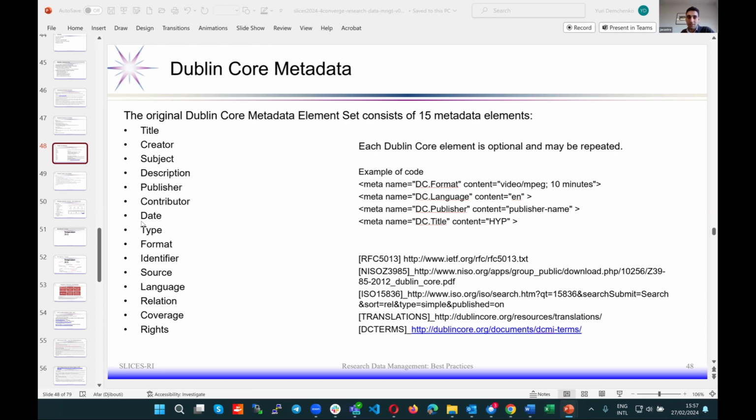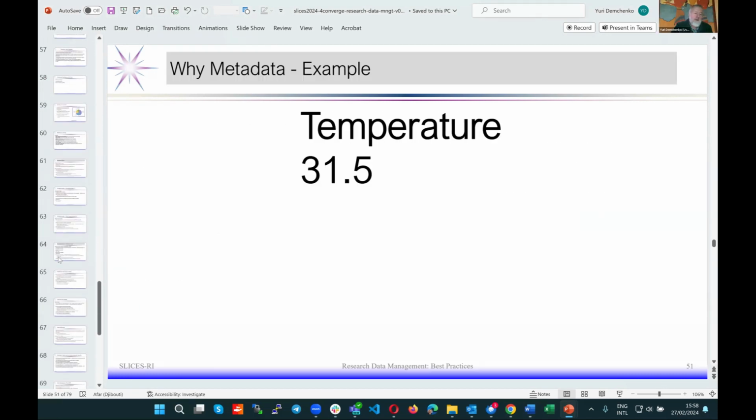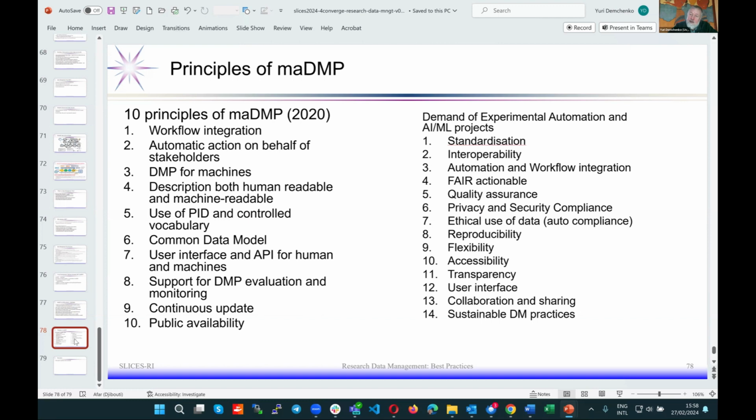The machine actionable DMPs. Sorry, there is also a question from somebody else about tools for machine actionable. Yes. Everything that currently is declared as machine actionable is actually not machine actionable in the definition that we are trying to define for a real, serious, modern project. What is treated as machine actionable in existing publications is tools to create a data management plan and express this in the JSON format. Exactly. But this is only an issue about format, not machine actionability.